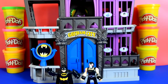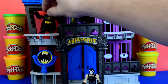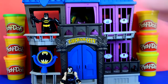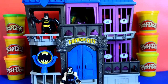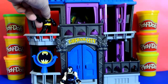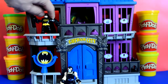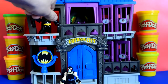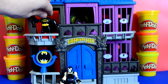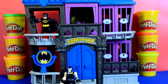So let's look at some of the features on this playset, which is really cool. There's one feature I really like — you can put Batman on his post there, and when you turn him left or right it opens the cell doors on your right hand side, and then when you turn him left it closes the doors. That's a really nice feature on this playset. And on the doors itself we've got some evil villains' faces as well, which is really nice.